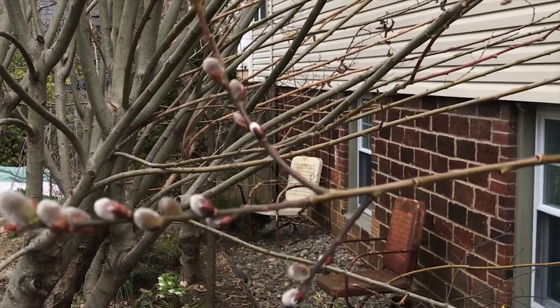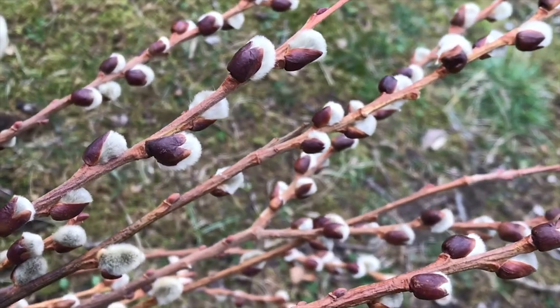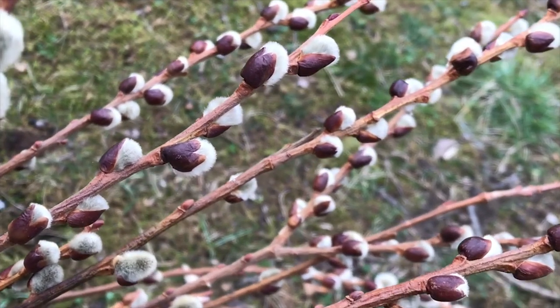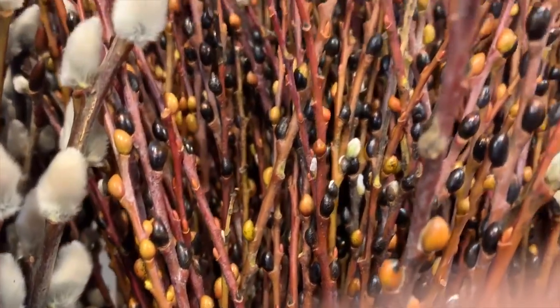To propagate and pass along new pussy willow plants to others, just cut a branch in spring and stick the cut end down into a pot of soil.